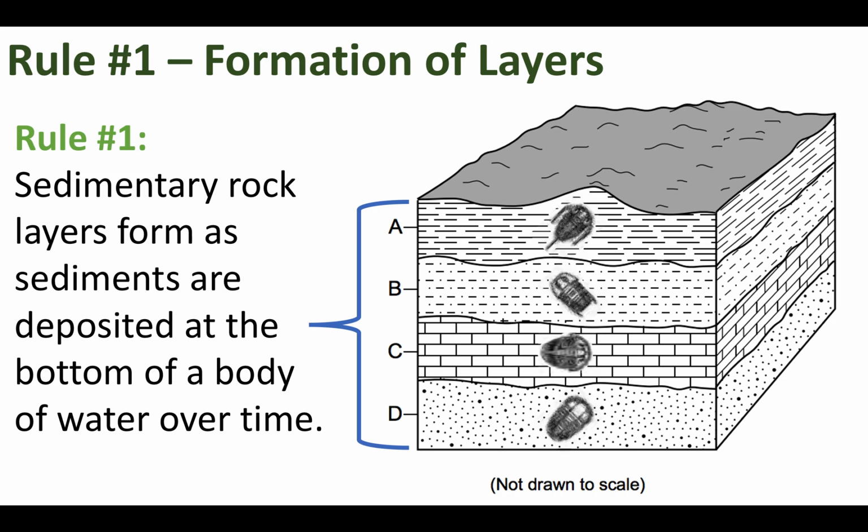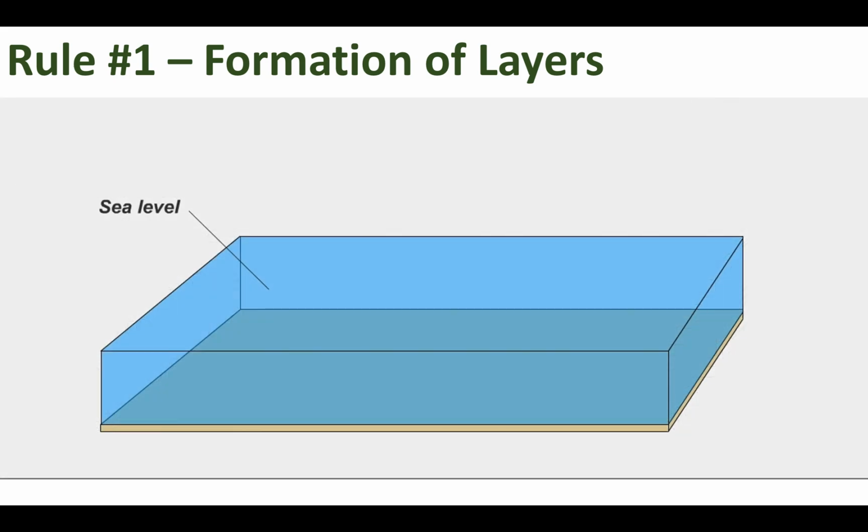So just to start, we need to know that the rock layers that you see in the pictures, if you're driving along the side of the highway in upstate New York, you're going to see all these different layers of rocks along the way. Those are mostly sedimentary rock layers that have formed as sediments have been deposited, that means dropped, and compacted over time in bodies of water. So all of the rocks that we're going to be analyzing, mostly within this unit, are going to be sedimentary rock layers.